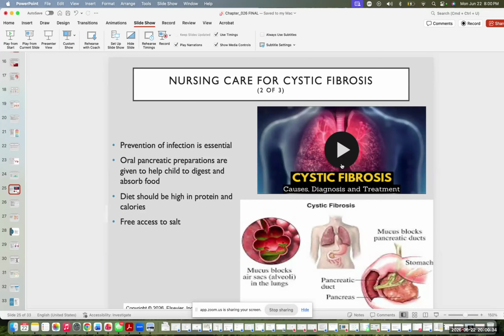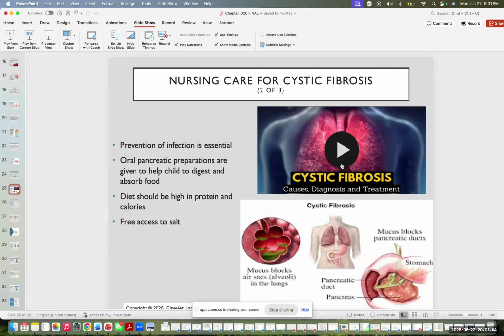Our goal for cystic fibrosis is all those secretions that aren't getting out are putting us at risk for infection. So a lot of these kids get bacterial pneumonia, recurrent, and it ends up scarring and making tissue where it's stiff. So we want to prevent infection by doing that chest physiotherapy systematically, trying to get all of that mucus to soften up so we can secrete it out.